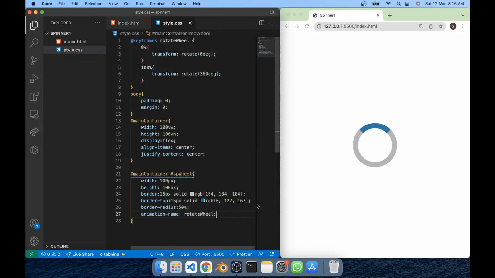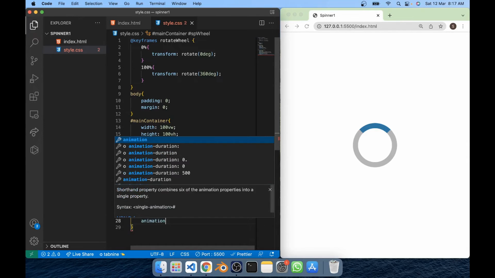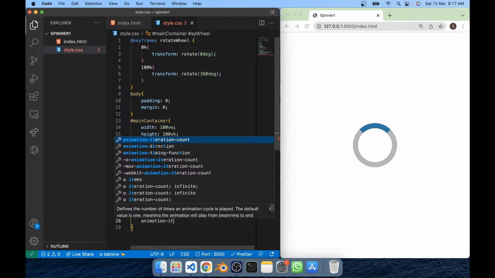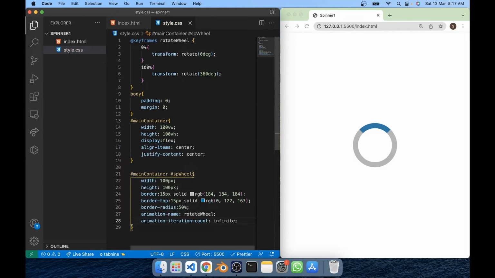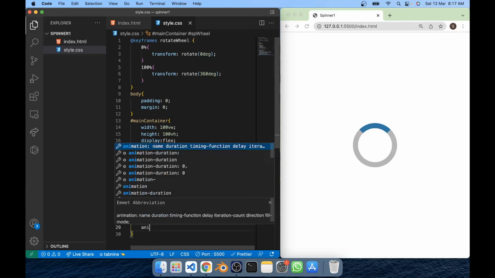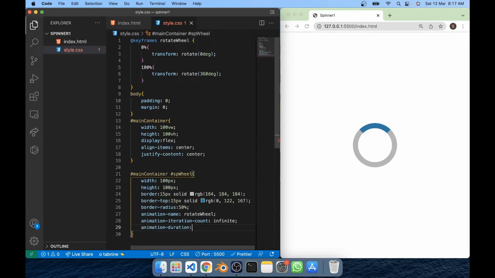So this is your rotate wheel animation name, and your animation iteration count will be infinite, and an animation duration will be, let's say, 2 seconds.